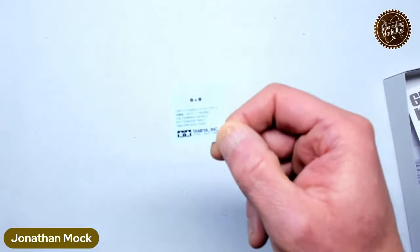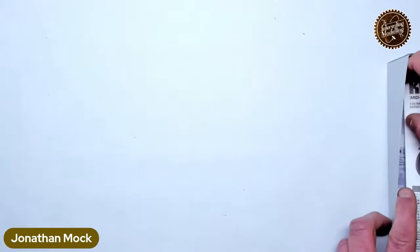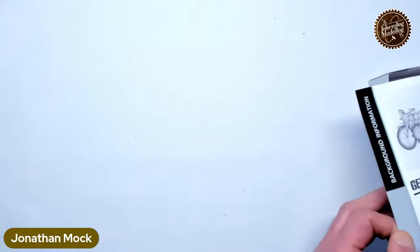I think some people may be surprised that they're not including unit markings or number plates or things like this, but this particular version really doesn't require them.